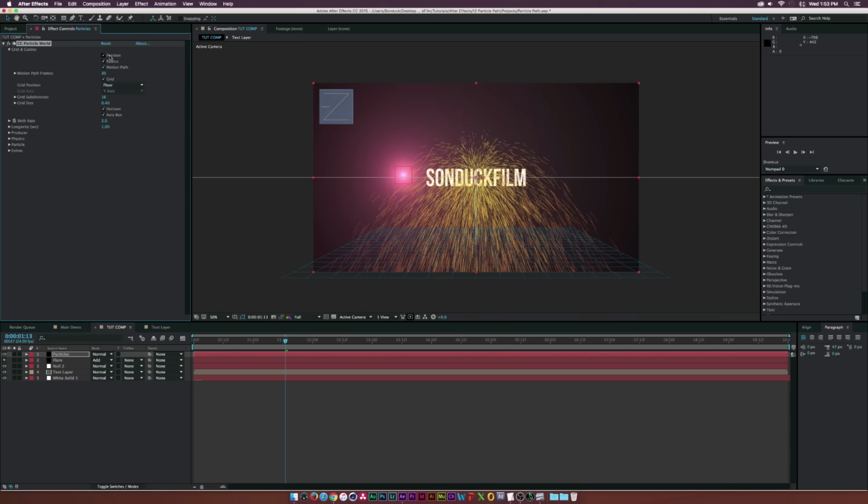And let me go ahead and turn off some of these grids and guides. The only reason why I use Particle World over the particle systems is because I like having the option to be able to set this into 3D space. So if I want to do any 3D animation, I'm going to be ready to go.